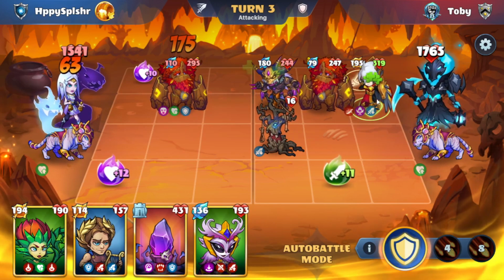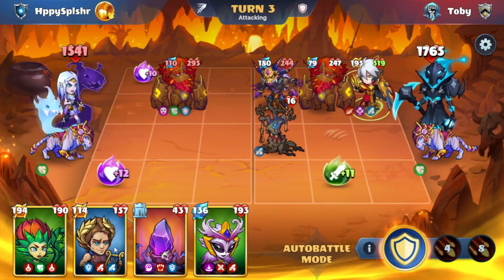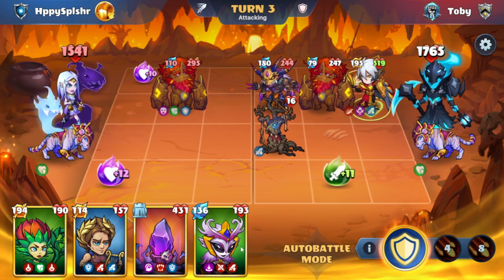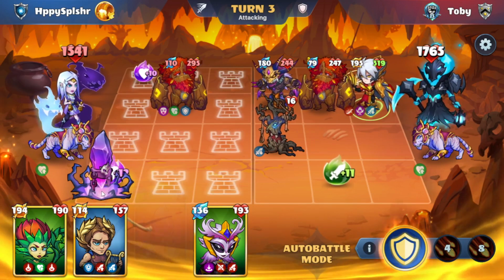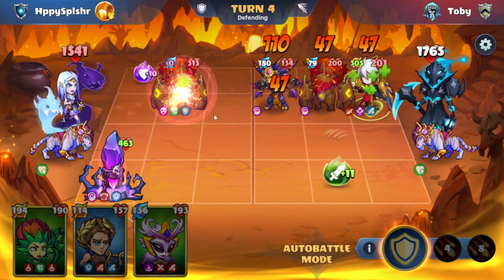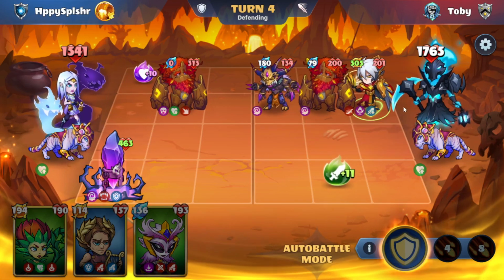Okay, this is what I was concerned about. This Aharon God's Will does have that phantom attack. That is going to be a little bit of a problem. Because the majority of our heroes are going to be destroyed once the Aharon attacks, we're going to go with the Void Jewel here. We get a little bit of curse onto the heroes too, so that's good.